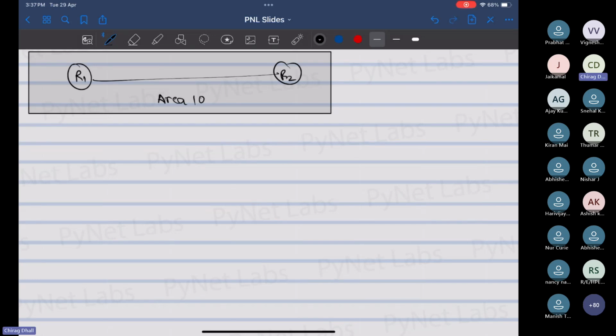Another great question: how many routers can we add in one area? There is no such limit to the number of routers in your area, but there are always suggestions to keep it in the range of 0 to 50, or if you have too many devices, then the maximum you can go for an area is 100. But like I said, there is no such rule which defines how many routers can be added in one area. It's totally up to how busy the network is.